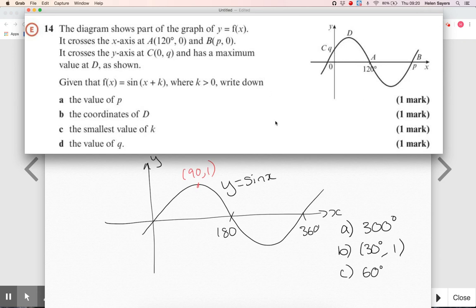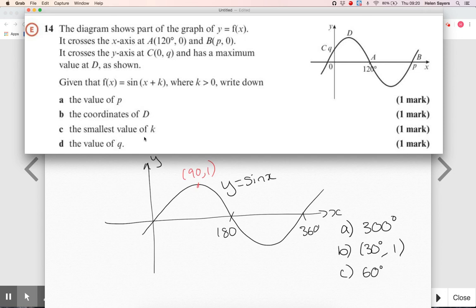Now, the reason they're saying smallest is, obviously normally we just try and go for the simplest, and the simplest is just to say, well, that's moved 60 to the left, but obviously this repeats every 360, so it could also have moved 420 degrees to the left if I added 360 on to 60, or 780 degrees to the left if I've added 360 on again. Also that's why they told us k was positive, because it could also be a translation from the right. It could have translated 300 degrees to the right. So that's why they're saying smallest there.